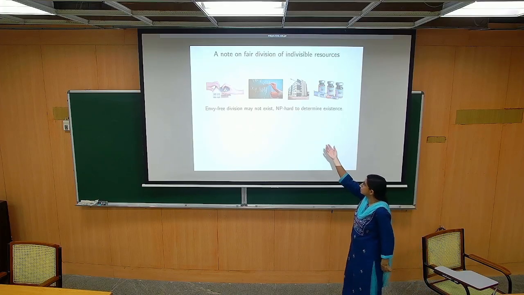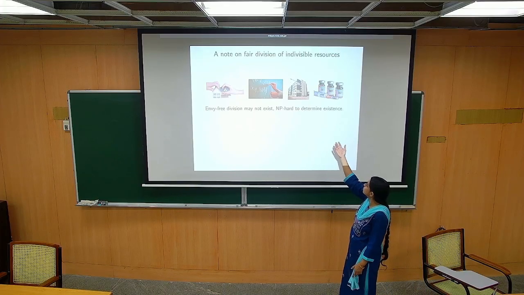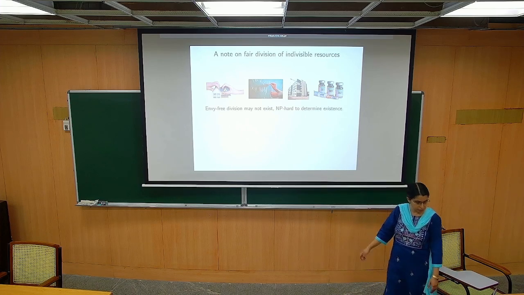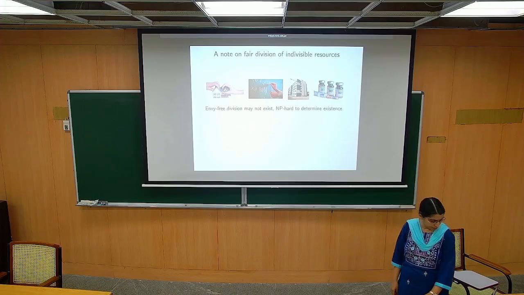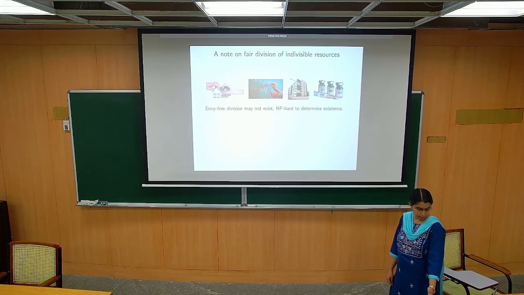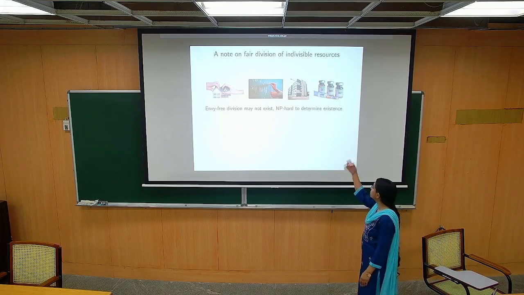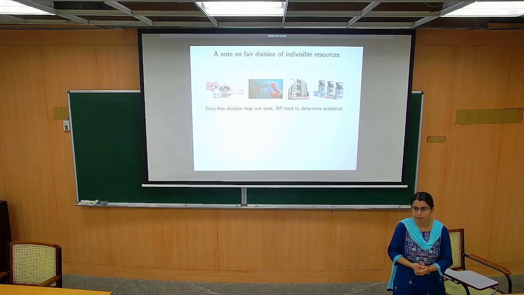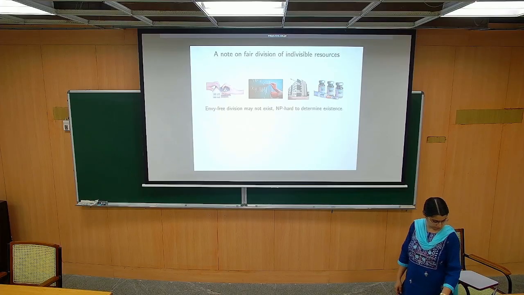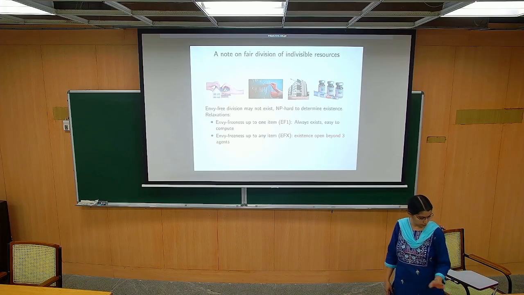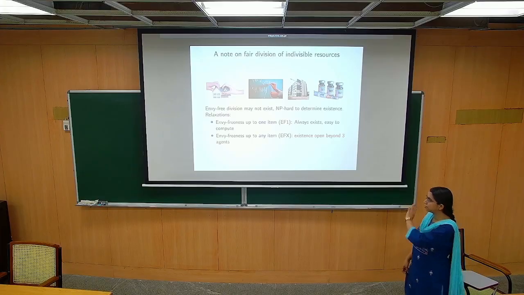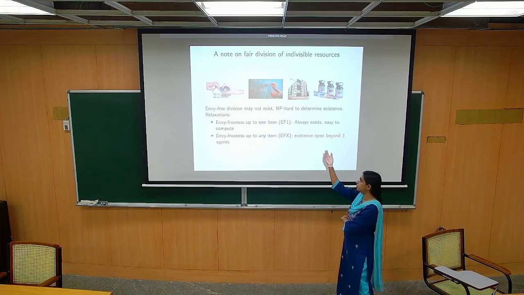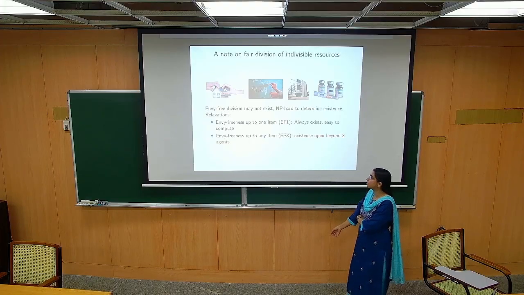Here are others: lecture rooms, flats, vaccines, medical resources. These are examples of indivisible resources. Not only that, an NV-free division may not exist, which is very obvious to see. It is also NP-complete to determine if it exists in a given scenario, given a set of valuations. So I am just stating a few things here, but we will not see the details of indivisible resources at all. Because NV-free division may not exist, people have proposed various relaxations.